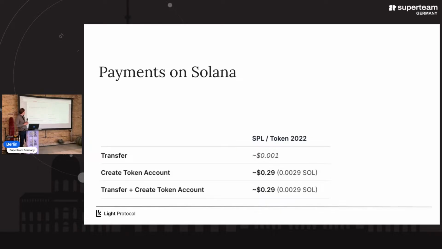And this is sort of then the cost structure which you have. I think this is for an associated token account for Token-2022, otherwise it's a bit lower.